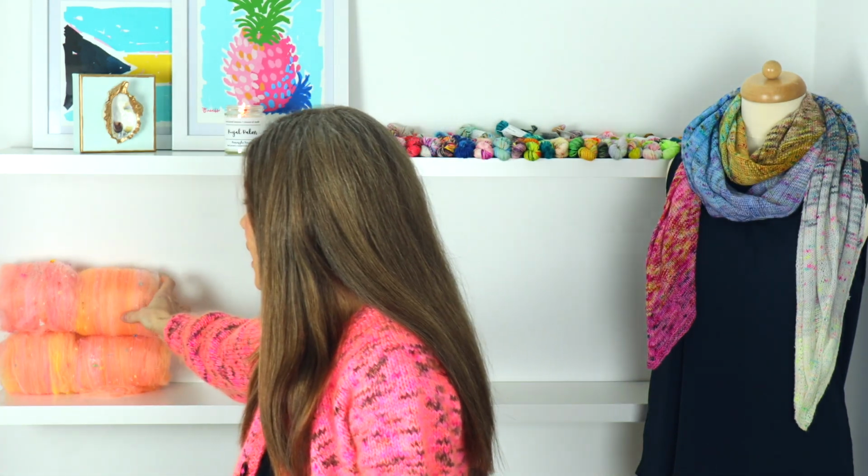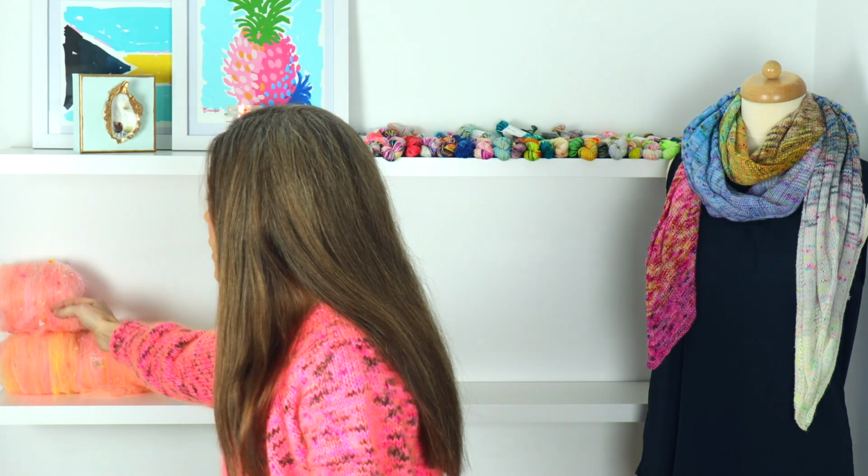But I don't know if you remember, this was quite a while ago, I had saved all the ends from my yarn, from dyeing yarn, and cut them up, and I blended them into some wool to use for spinning because I wanted to make kind of a tweed yarn. I had blended it with an undyed Polworth on my blending board, and the yarn turned out beautiful. It was kind of a confetti type yarn because of the undyed wool, and then of course all of my yarn ends are going to be super bright and colorful.